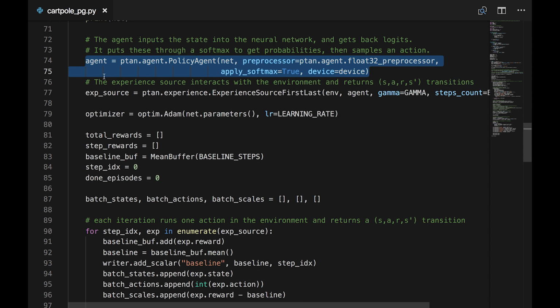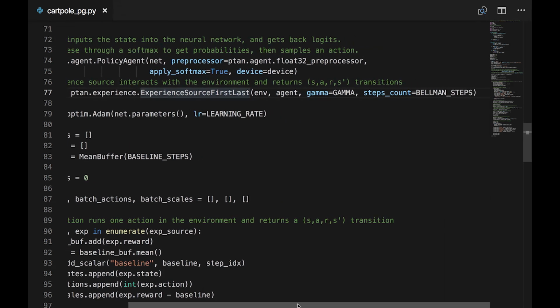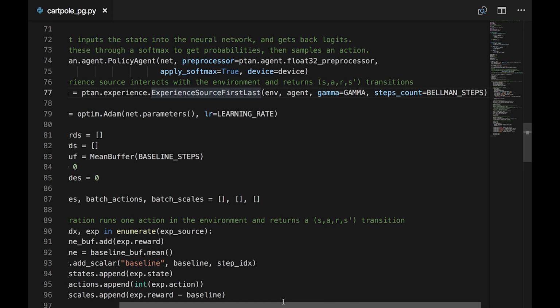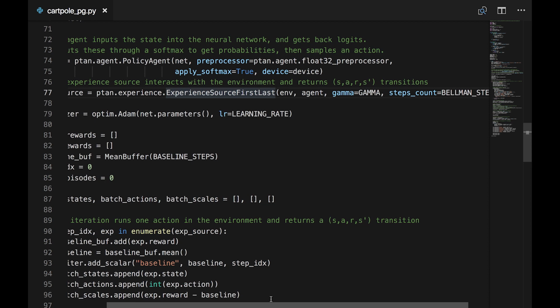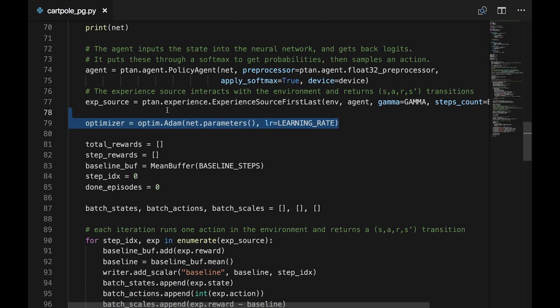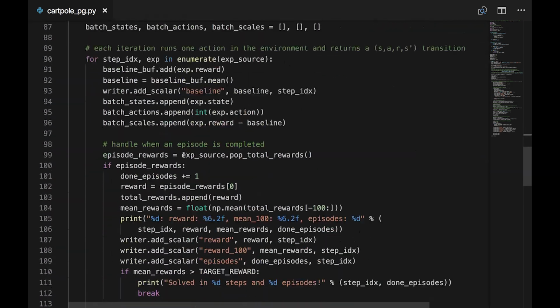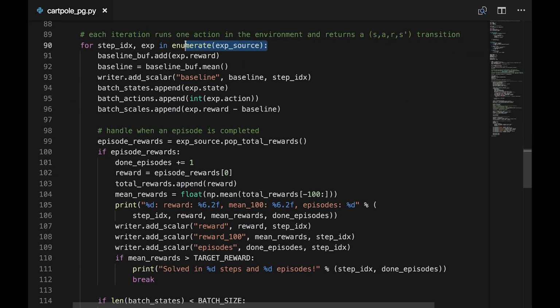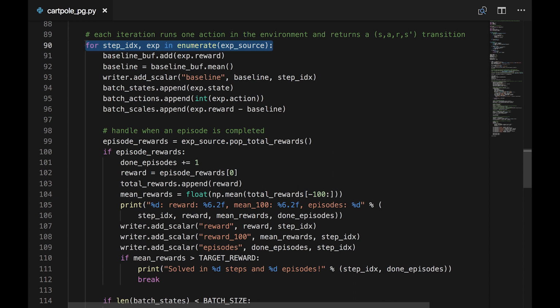The ExperienceSourceFirstLast class interacts with the environment over the given number of steps, discounts the rewards with gamma, and returns a single SARS' transition with the first state and the last state encountered. And as before, we're going to use the Adam optimizer. Now we'll use the experience source as an iterator which returns a single transition each loop. We add the latest reward to the baseline buffer.